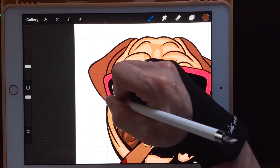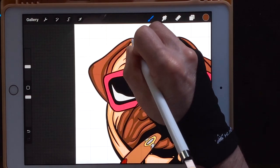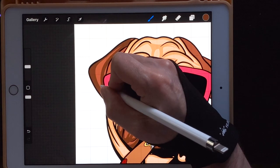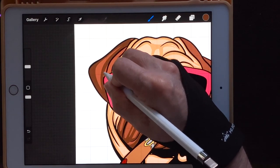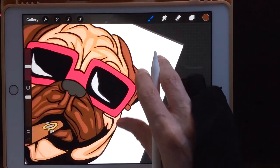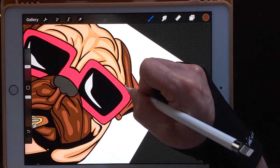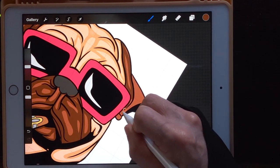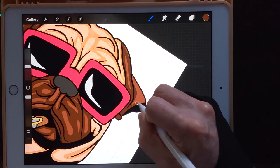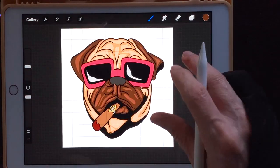Let's do the ear. And we're going to leave kind of like that. And then we can leave a little thin one here in this part right there. Yep. Over on this side, basically same thing. We'll leave a little thin one here in the middle. All right. All of this bottom is going to be basically colored in. And then here we're going to leave a little one like that.